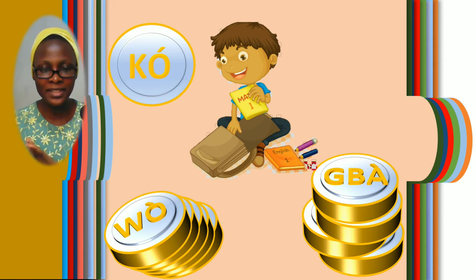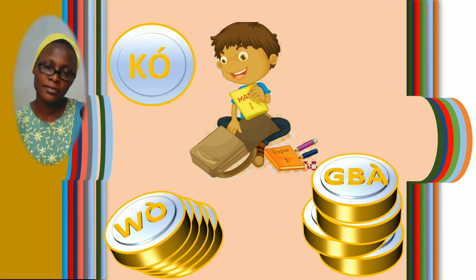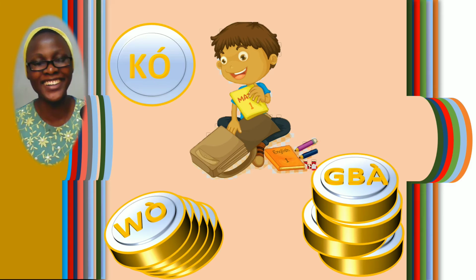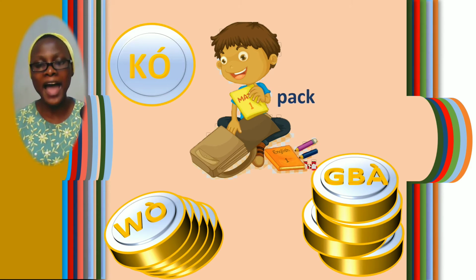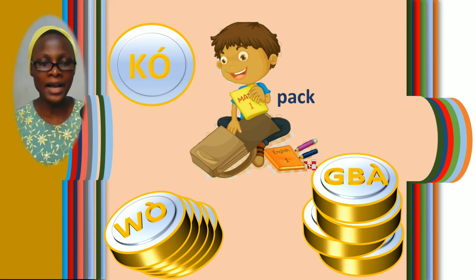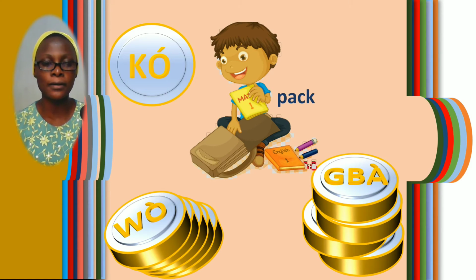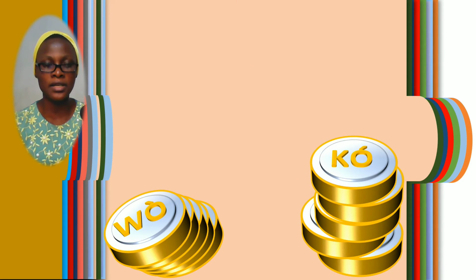So tell me, what is the little boy doing? The little boy is doing something to his books and pen and taking them. I believe that's enough clue, right? So ko is pack. All right. So now let's get to see the next action word here. Pronounce it. All right. So the next action word is mu.